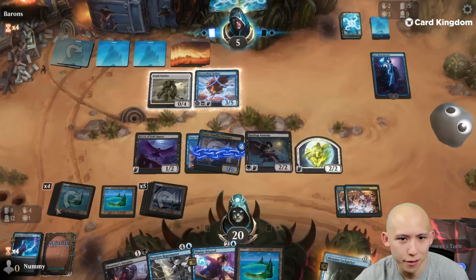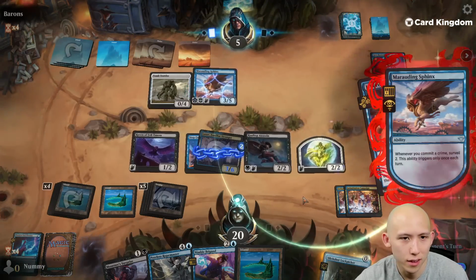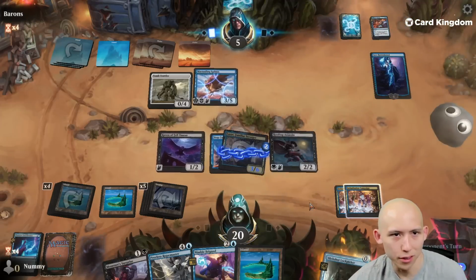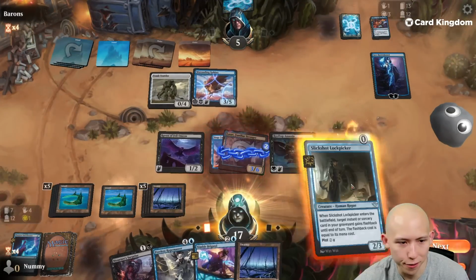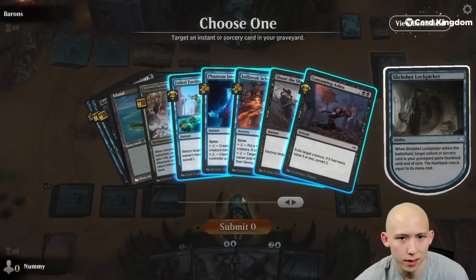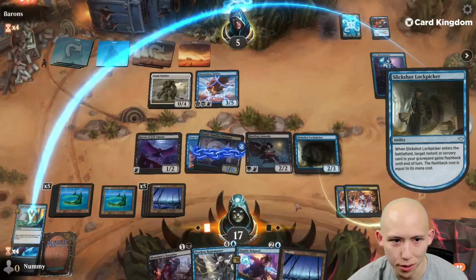So we can shoot the sheriff. Oh no, that's a rogue too. No, we can't. We can Jailbreak Scheme it. That's pretty good. Speaking of. So let's see. We will have lethal with that as well. Alright, good game. Oh, I guess it's just better to fjord it, isn't it? Because that only costs 2 mana. Right? Oh, wait, does that... No, yeah. We want to do the cheapest mode here.